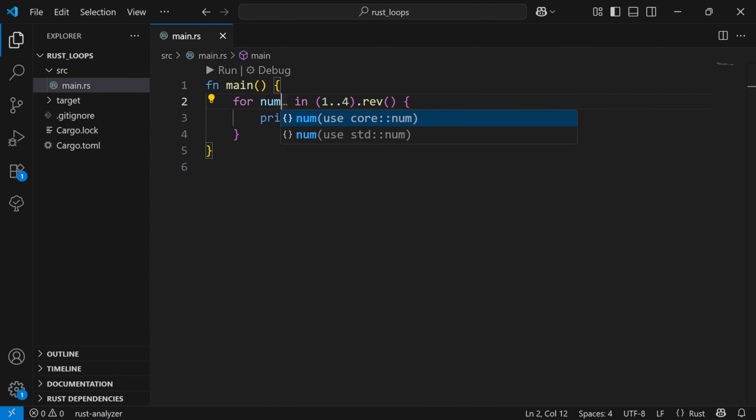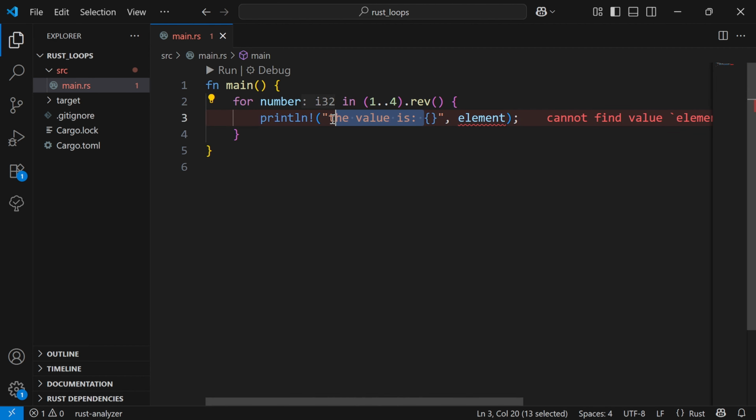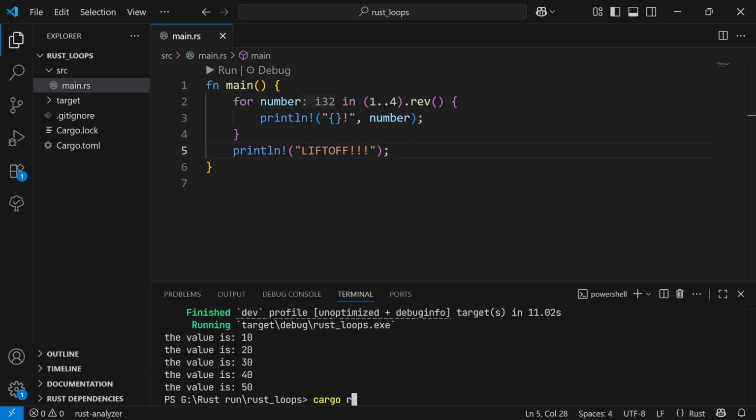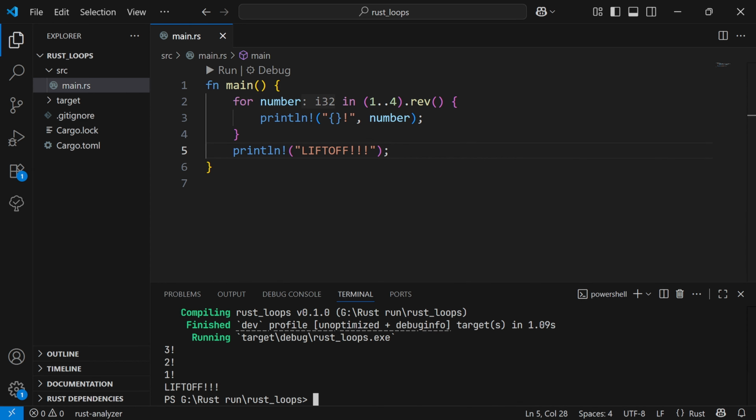Much nicer and more expressive, right? Each number is printed. And when the loop finishes, we get liftoff. That gives us the exact same countdown. Awesome.